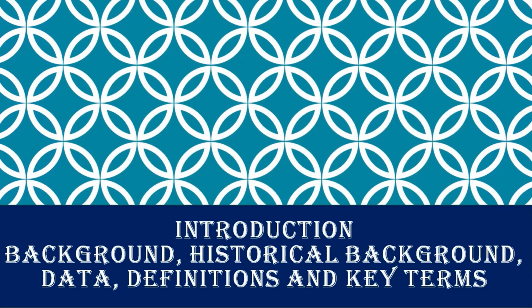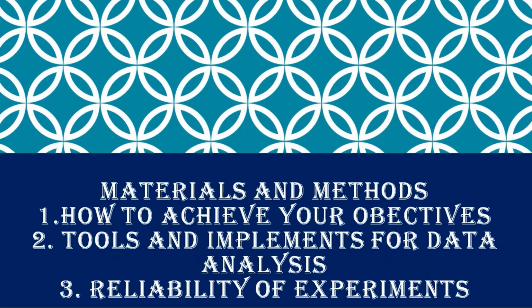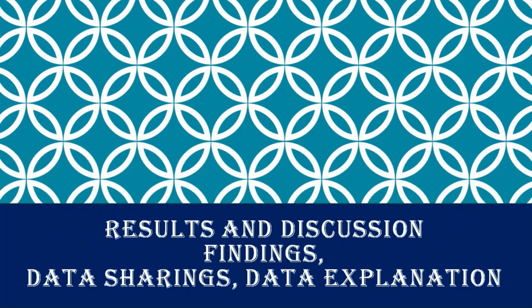So, this thing I have already told you about the introduction: how to write the background, historical backgrounds, how to get the definitions on a particular topic, and what are the key terms that should be associated with that particular introduction. Then materials and methods: how to choose your objectives, and then how to achieve your objectives with some tools, implements, and reliable sources of experiments. Then go for results and discussions.